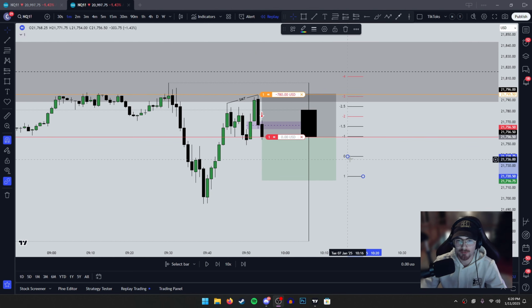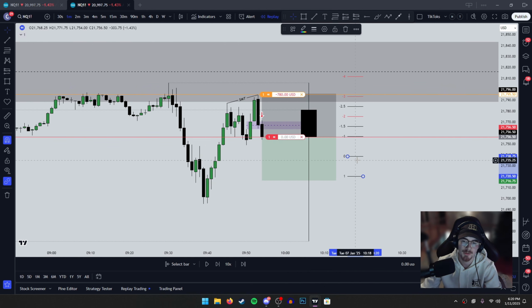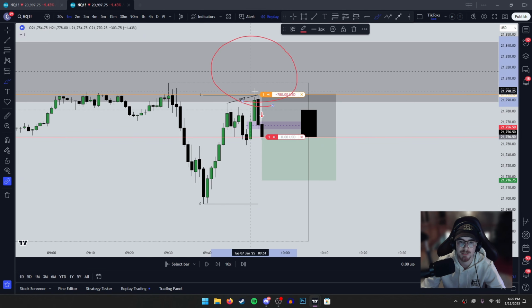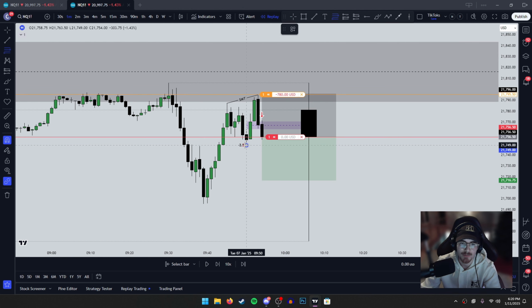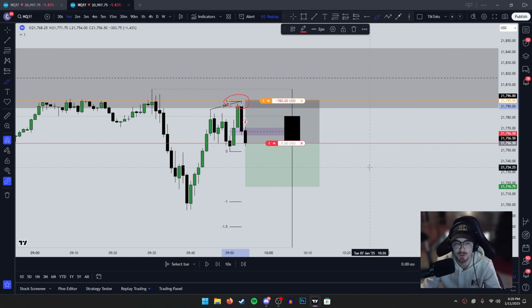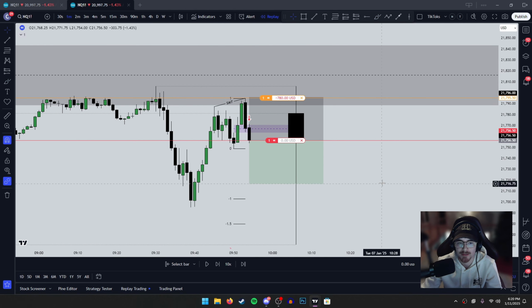So the way I go about finding my targets is actually pretty simple. I use a Fibonacci retracement tool with the standard deviation settings on it and reverse on. And while a lot of people think that I use the entire leg up into the bearish fair value gap, I actually only use the leg that caused the SMT, which in this case would be here, right? We had SMT between these two highs. Therefore, our highest high is going to be our most recent manipulation leg. So I'm going to take from wick to wick that manipulation leg to find my targets.